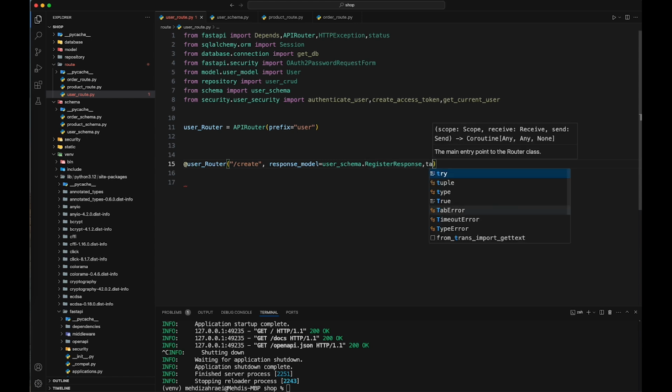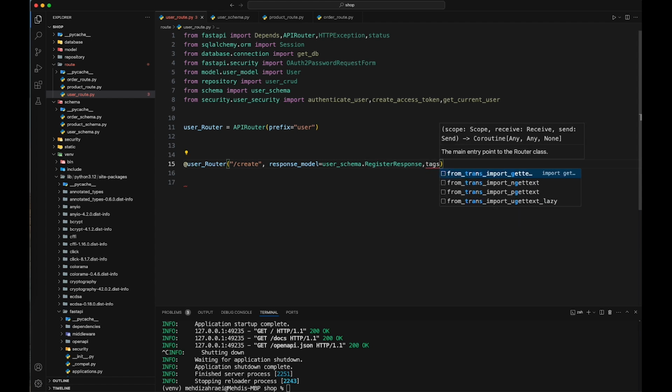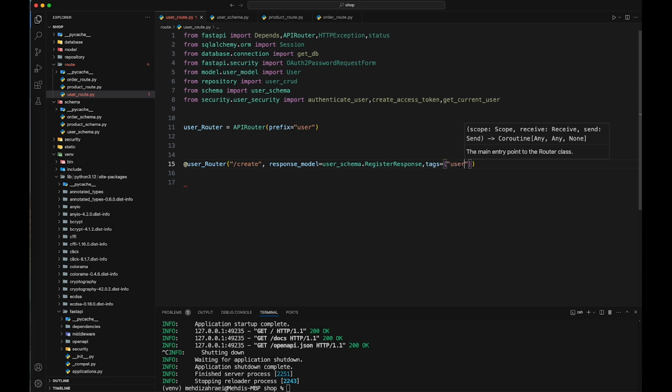And we need tags for organization, the API name or header name. I name it, for example, users. Now we can start creating a method, create user, for example.